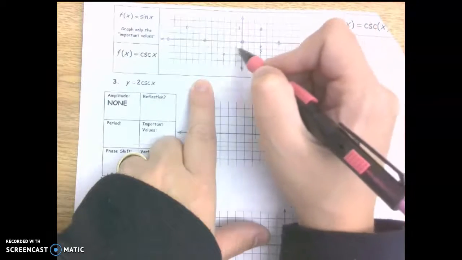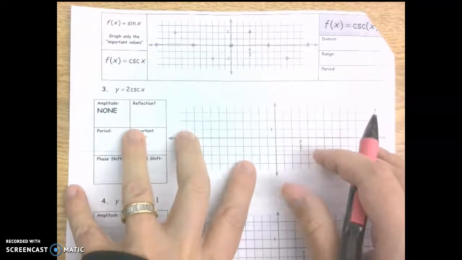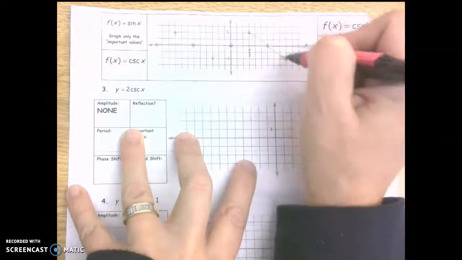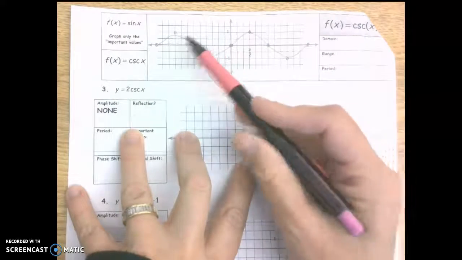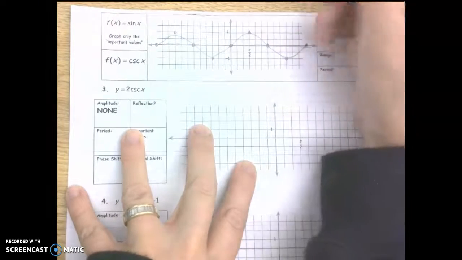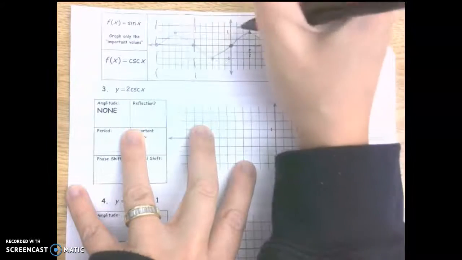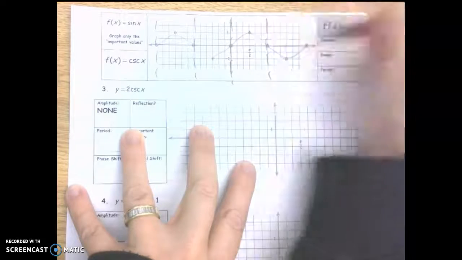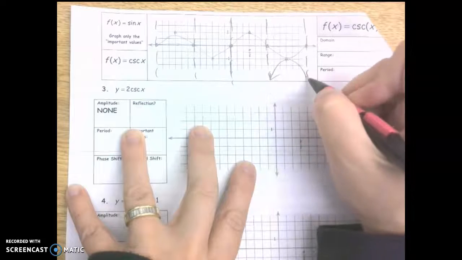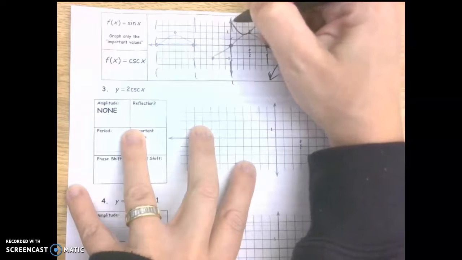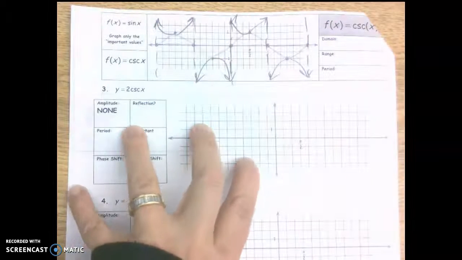Okay, and so here's my sine function. Again, it's very light. You can make it dark if you want. It's really just so that we can get an idea of where our asymptotes are and where our mins and maxes. So, as before, every time it crosses the midline, we have an asymptote. Okay, and at every minimum, I do a secant bowl below. Every max, I do a secant bowl above. And I'm really just sketching.